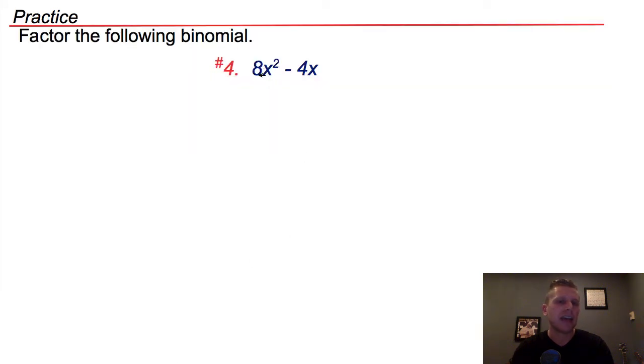Looking at this one here, 8 is not a perfect square, so it would not factor by the difference of two perfect squares, and with 4x, you have a bx term. Well, it does factor, and this factors by GCF. The GCF of 8 and 4 is 4, and of x squared and x, it should be x, the one with the lower exponent. 8x squared divided by 4x is 2x. 4x divided by 4x is 1.